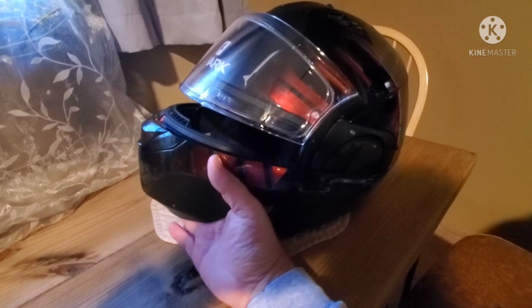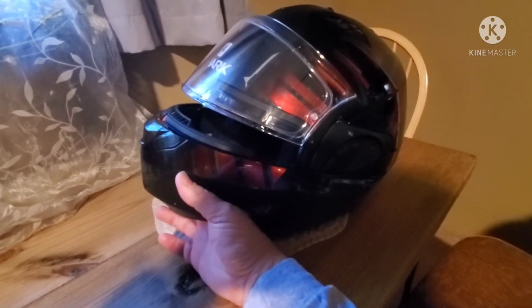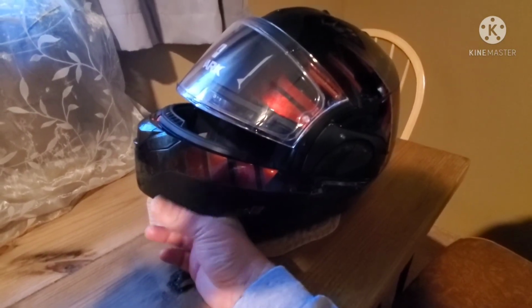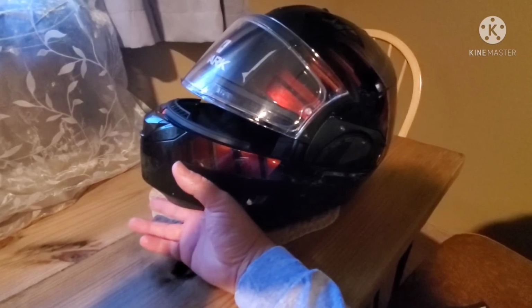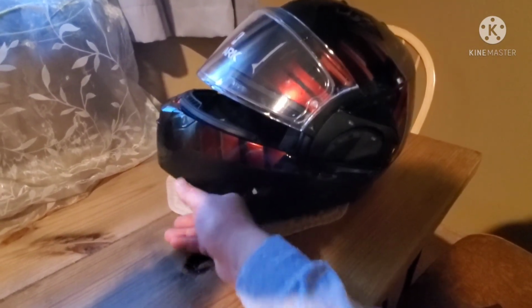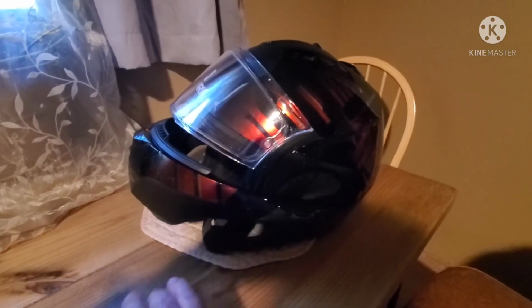I may look at trying to put some kind of a stronger magnet in there to hold it. I'm not 100% sure what I'm going to do. My daughter didn't seem to have the same problem with her helmet, and her magnet actually seemed a little bit stronger. But maybe that's just the helmet, whatever.